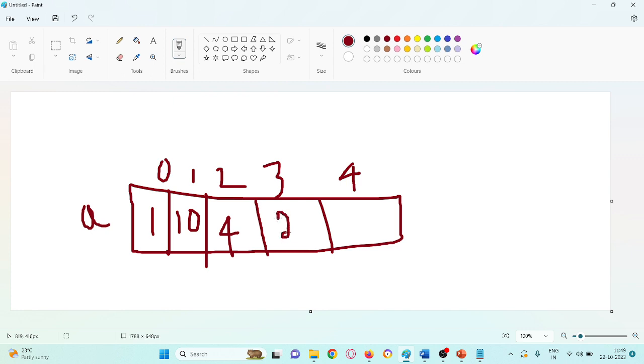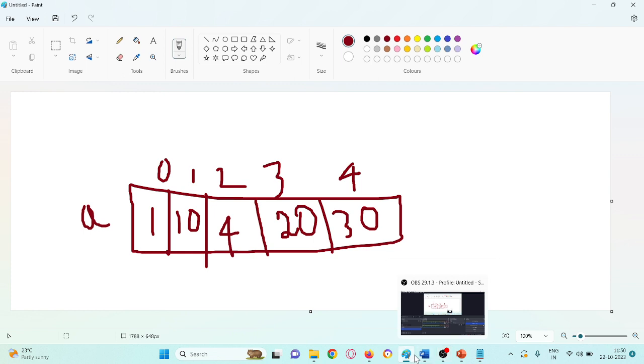This is the structure of how we are storing using the index. If you want to access the last element, A of 4. If you want to access the first element, A of 0. So you can store values and access them.